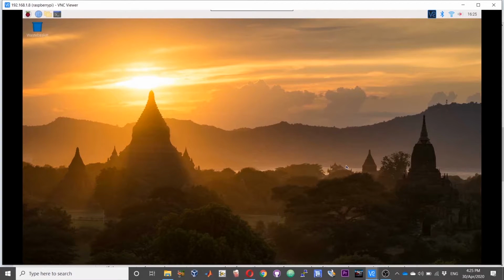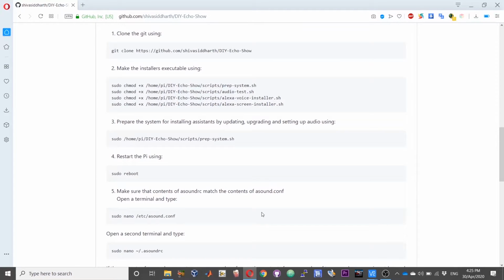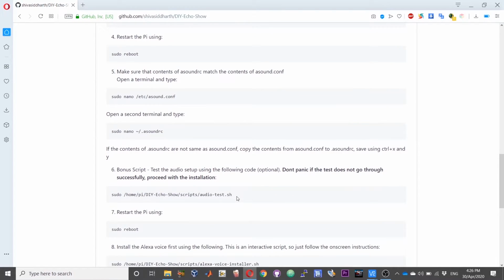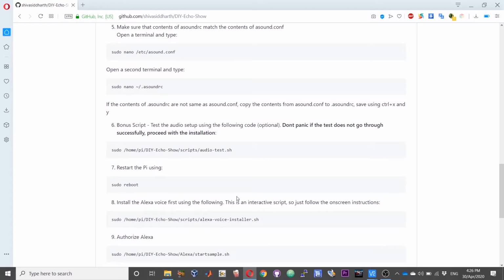Okay, so after this, we'll start with the actual installation of the assistant by itself. And I have given an auxiliary script which if you want you can use, or if you wish you need not. Actually this is used to test the audio performance of your audio setup. Actually you can check whether your microphone and speakers are working as they should be. So this is just an optional step, and even if you run the script and the test fails, don't worry about that, just proceed further with the installation.